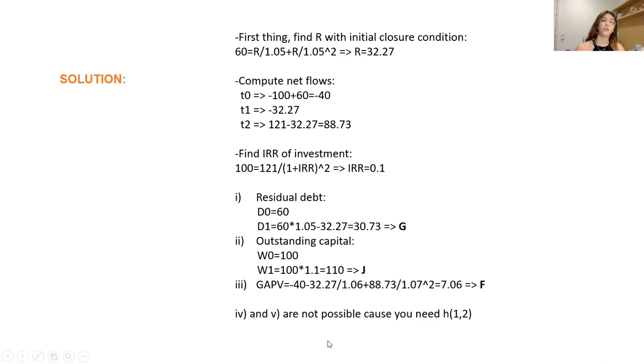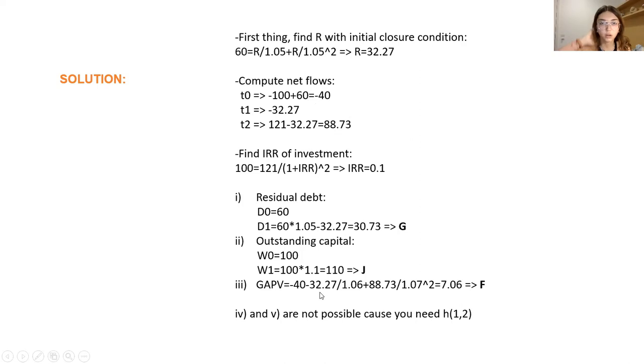Now question 3, you want to compute the Jpv. You know that the Jpv is a special type of NPV that is going to take into consideration net cash flows and also floating interest rates, like non-constant interest rates. How do you compute your Jpv? You take your net flows at 0. What is your net flow? It's simply going to be minus 40.